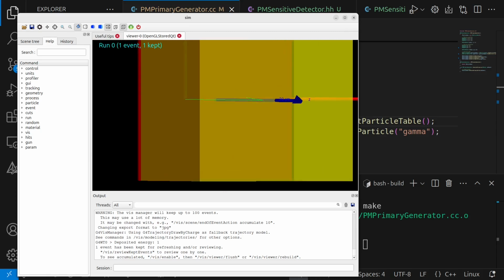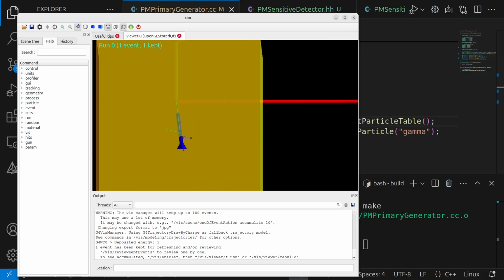Maybe it is doing Compton scattering until finally it is absorbed. However, the deposited energy here is written as 1. So it means the total energy is 1, and the standard unit in Geant4 is MeV, mega electron volt. So the same energy that we have created before, 1 MeV, is also deposited in our detector. Everything is perfectly fine. It seems to match very well with our expectation.